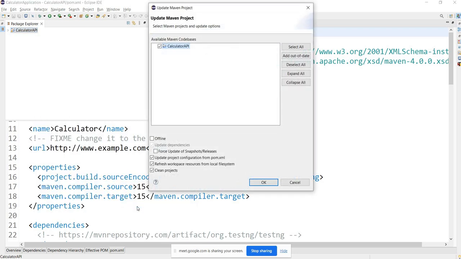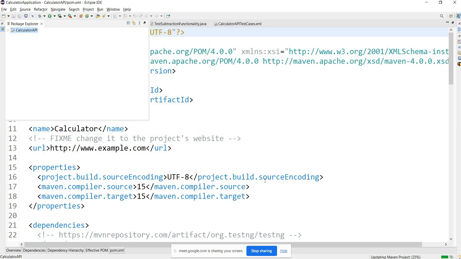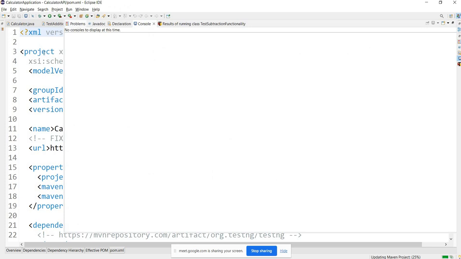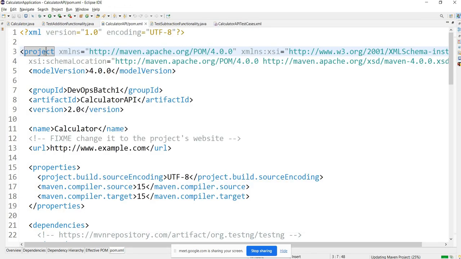So this will again build my project. Okay, I'll say force update and I'll say okay. Now let's go to the console, or maybe let's see here itself. It will not show anything to us on the console, but let's see if the directory has been created or not.